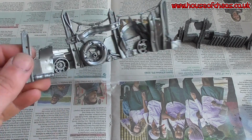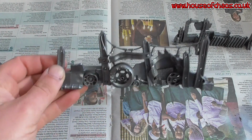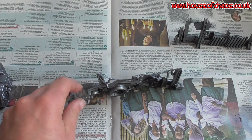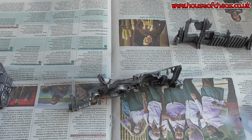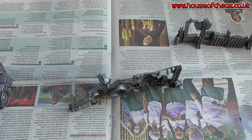Okay, so when your silver is dry, it should look something a little bit like this. What I like to do to give a little bit of definition, a little bit of contrast to the silver itself, is use some good old Agrax Earthshade. Now this is totally up to you, but I do feel like the metal that would be exposed in between this rusted paint would be a bit too clean. So you could always use a bit of Nuln Oil from GW, something like that. Then you have a dark silver and a light silver.